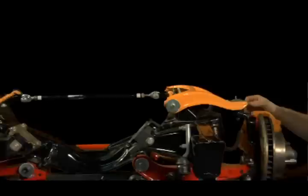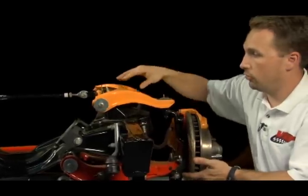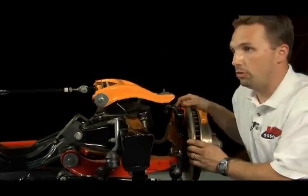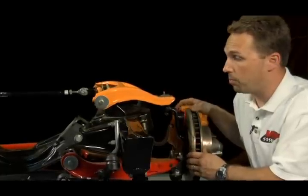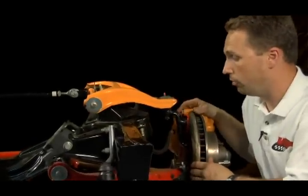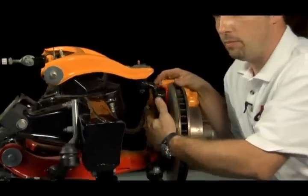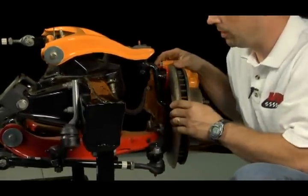So is this a job I could do on my own, or do I need any assistance from someone else? You could certainly do it on your own. In this example right here, we're looking at a stock upper and lower control arm. If we were going to service these components, remove them from the vehicle, a couple of things should be considered. First of all, you have a coil spring in here that's under pressure, and you have a couple of specialty tools or parts that need to be considered.